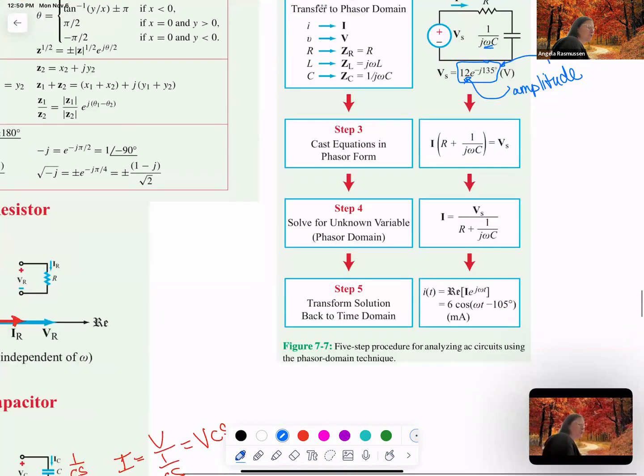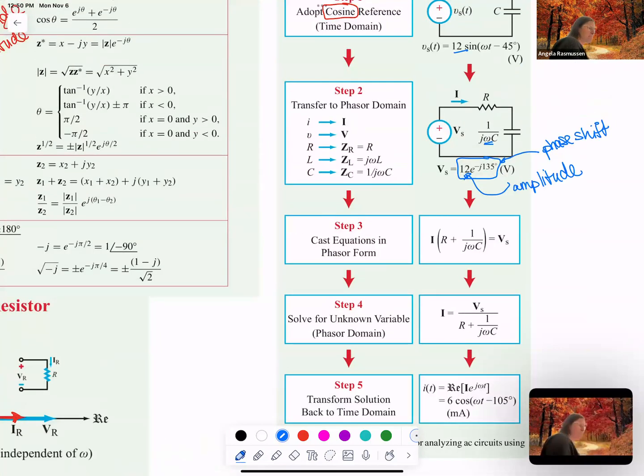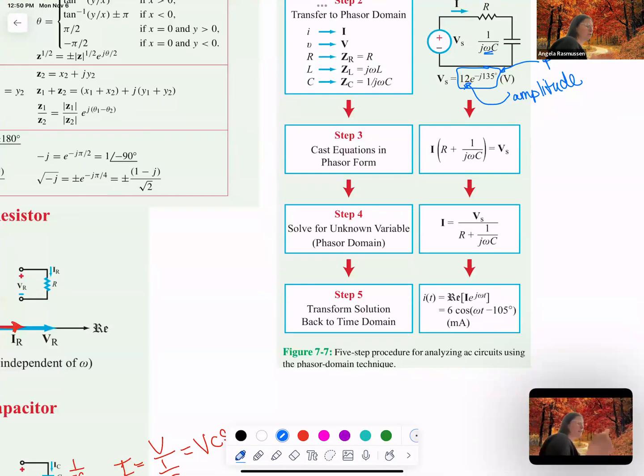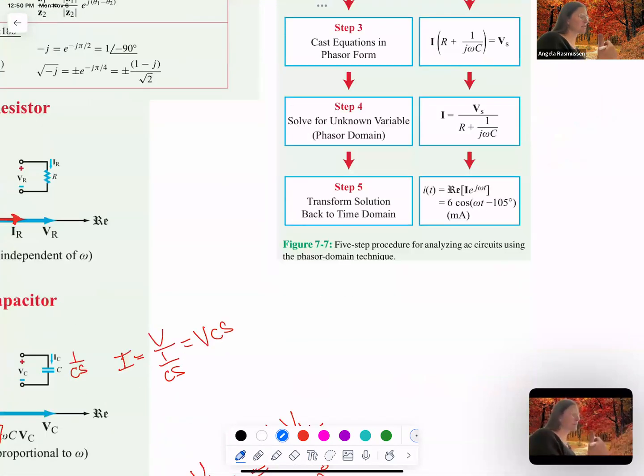And so you change it into that phasor domain, and then you use whatever equation set. You can use node voltage, you can do any other techniques. You get your equations, and then from there, you transfer it back into the time domain using the omega from the original omega. And once you get it into phasor form, the real value becomes your amplitude, and the angle becomes the shift of that angle.